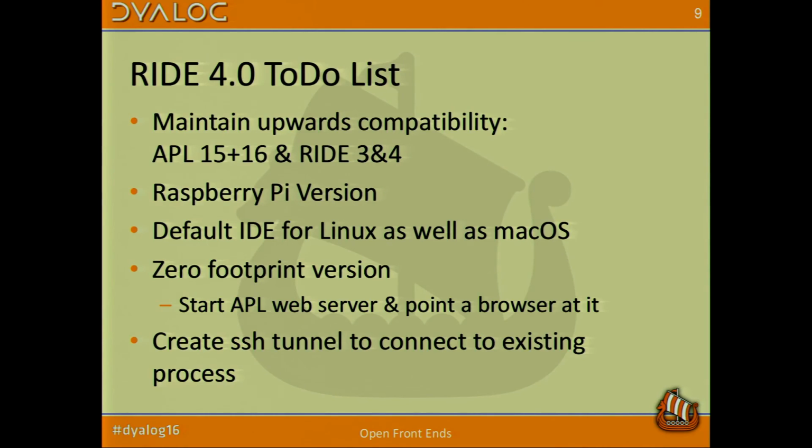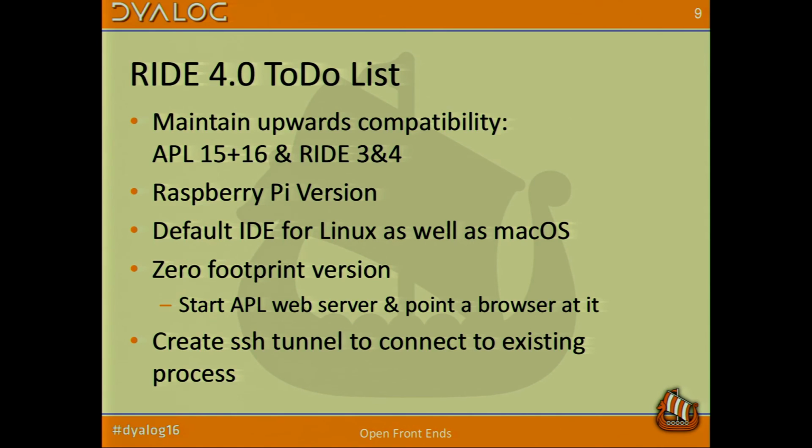So obviously, upwards compatibility. We're making a version for the Raspberry Pi, which you could currently use with RIDE, but you had to run RIDE on Windows. I would hope that, let's do these in order, it'll become the default IDE for Linux as well as Mac OS, which it has been for version 15. We're working on what we call the zero footprint version, which is a very bad name for something that requires a web browser which is several hundred megabytes in size to use. But that's what they call it.